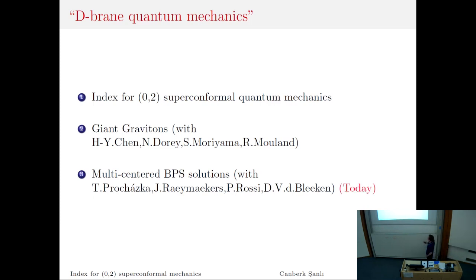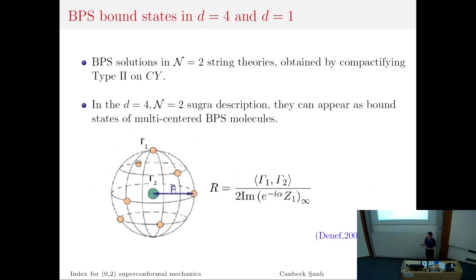If you already know about the Kerr solution, it is also a multi-centered BPS solution. But we are interested in black holes. So long story short, in four-dimensional N=2 supergravity, there are two classes of solution. One is the single-centered black holes, and the second one is the multi-centered black holes. Both of them are solutions to the Einstein equations that you get from N=2 supergravity.